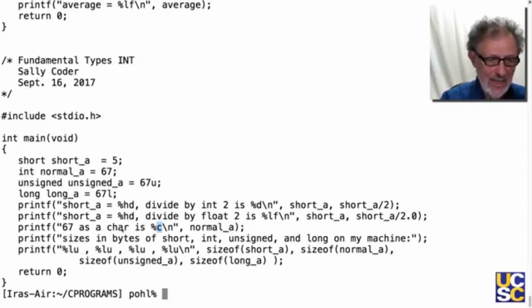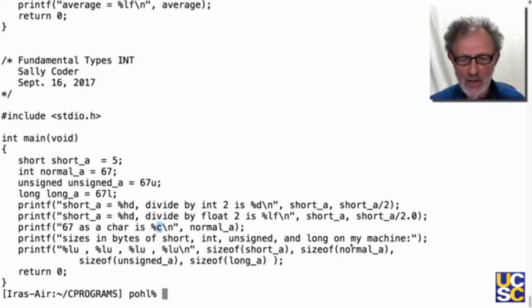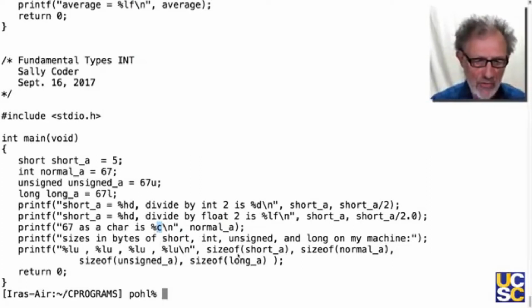We'll see it in the ASCII table. And here is where we can print on my machine, because this is a dynamic operation where size of looks up the type and says a short A, which is type short, what size is being stored in on this machine under the system. And we'll see those values as well.